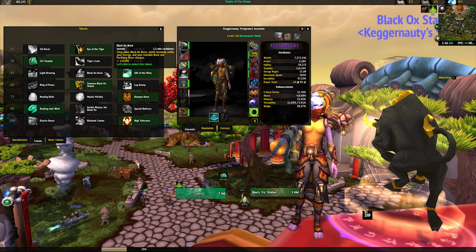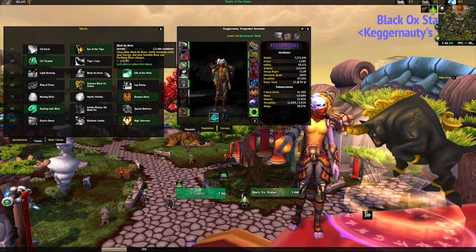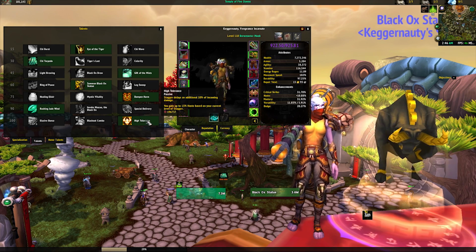Now, because you don't have these brews and you're trying to scramble for Ironskin Brew, and Ironskin Brew takes priority over Purifying Brew, that means that you're barely going to have any chances, if ever, to purify at all. All right. Now, how do we make up for this brew deficit? Well, we run High Tolerance.